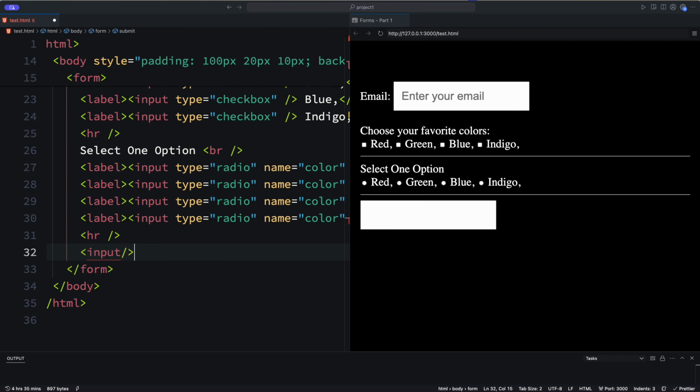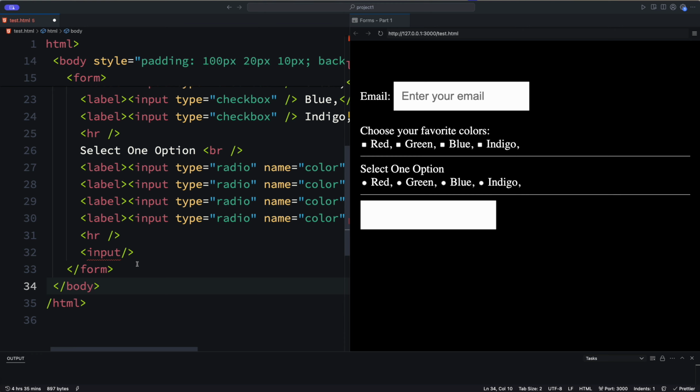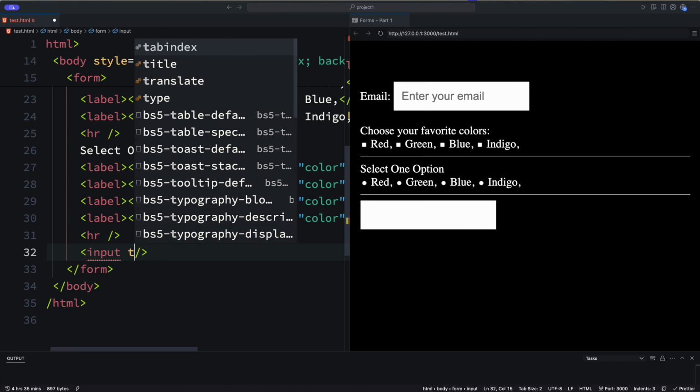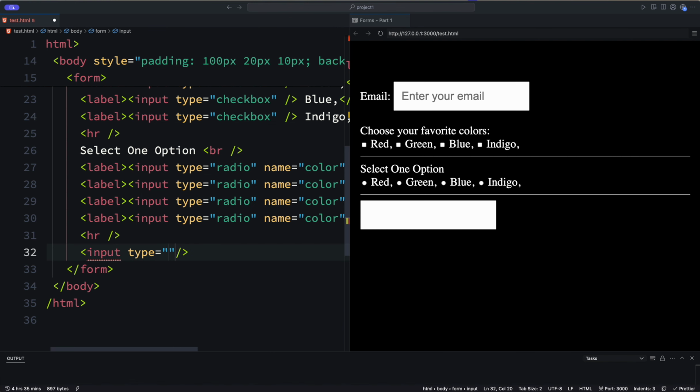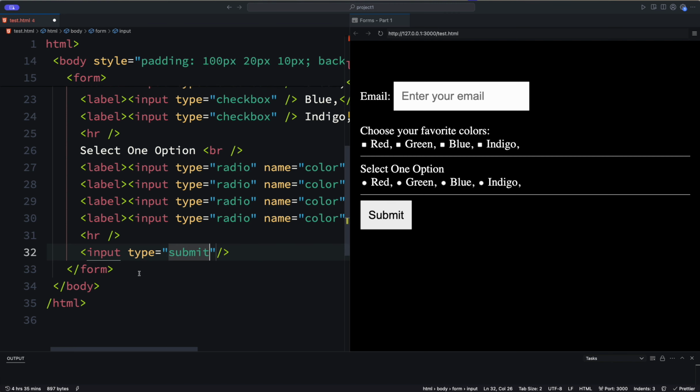You still use input. So that's why I said input is very complex, guys. Like, it's very robust. Maybe that's the right word to use. It does a lot of things because it accepts information from user. So I can use the word input, and the type. So guess what the type will be now? Instead of radio, instead of checkbox, instead of text, now it will be submit. Yep, it will be submit.